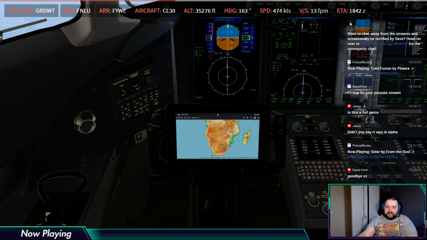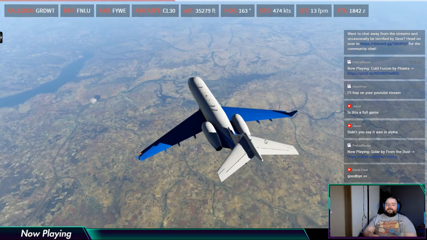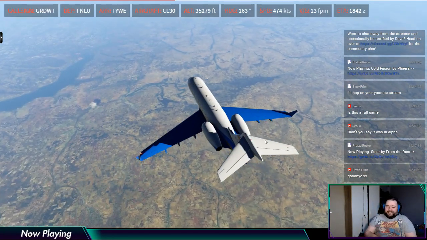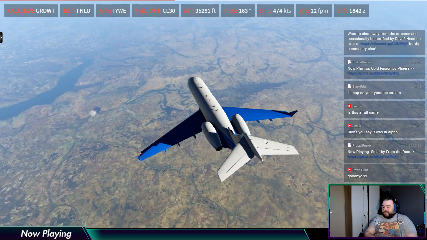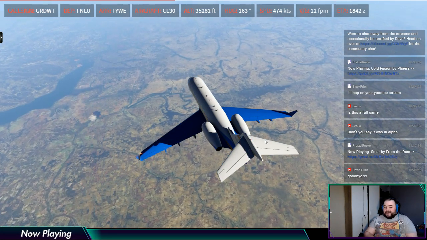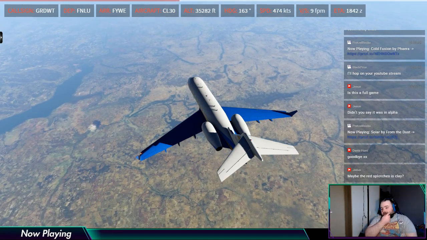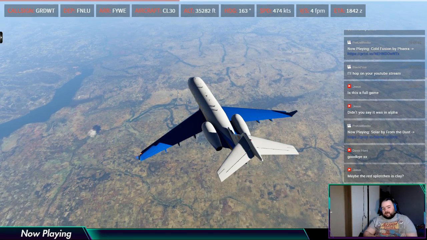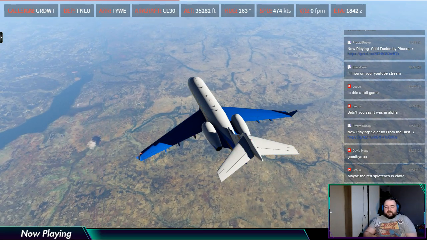I am flying at a false time just to allow for being able to actually see, because X-Plane at night gets incredibly dark. Maybe the red splotches are clay. Oh, that's not a bad guess. It could be different soil types, so you could be right there.